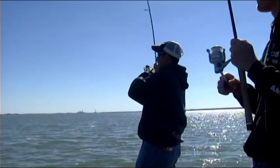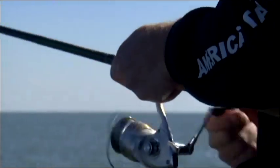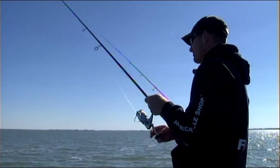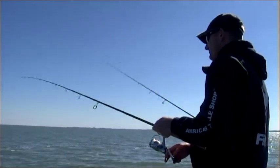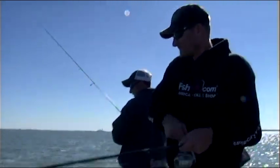Sounds like a fish - that is a fish! Oh, this fish just got off. Better to have hooked and lost than never hooked at all. There's plenty of fish down there. It wasn't big enough - too small. That's a release. They're laying right here - that new little hand pour I got, it's basically the same thing as yours.